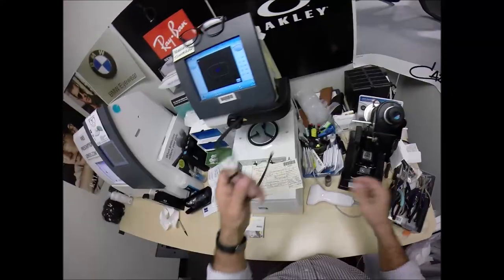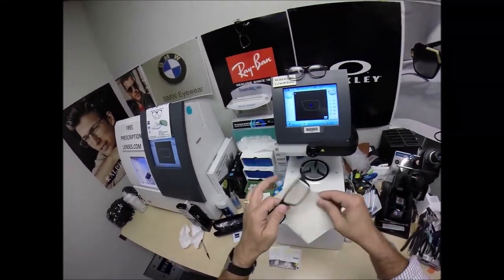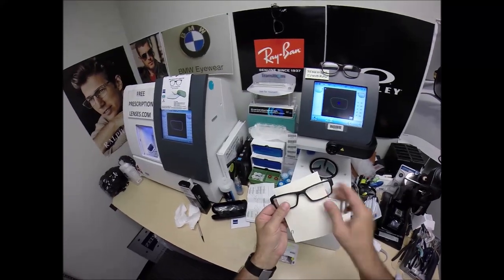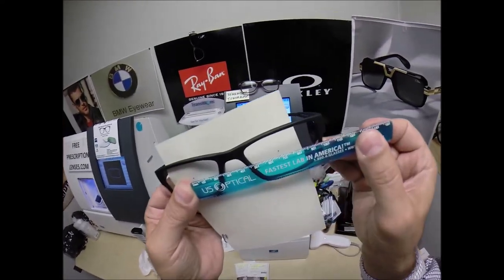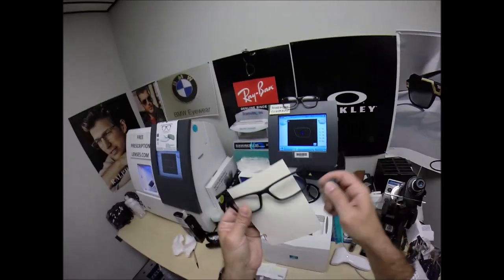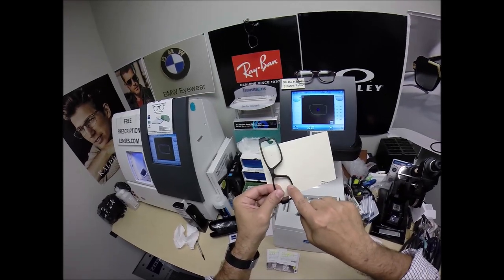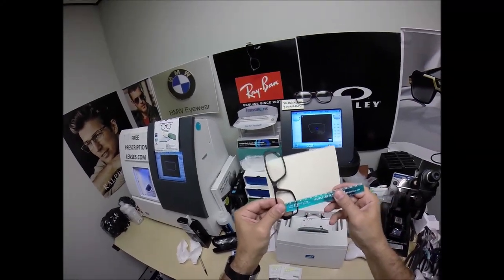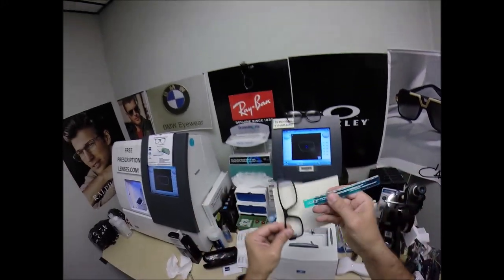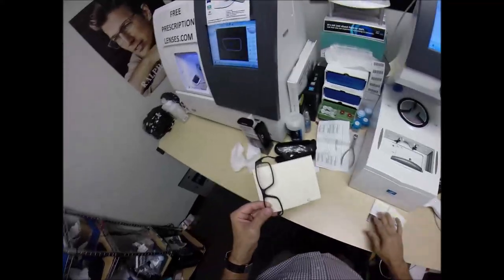Now your PD is 66. The optical center height is 19. I'm gonna turn the card around, place the PD stick against my thumb. When we get there and read it here, we're getting 66 millimeters. So that is cut perfectly. I must've stayed at a Holiday Inn Express. Now, not to the bottom of the lens, but to the middle of the deepest part of the frame, we're getting 19 millimeters. That is cut perfectly.